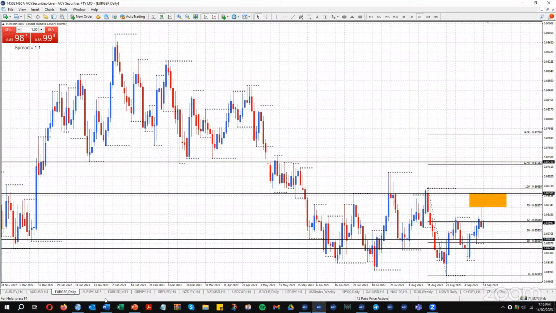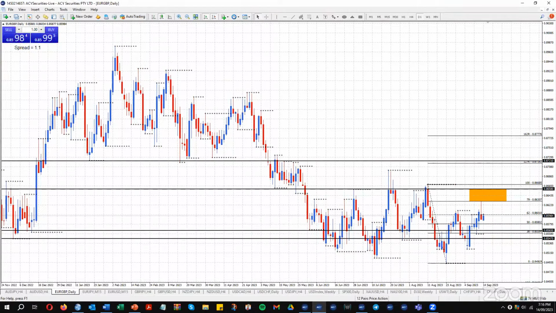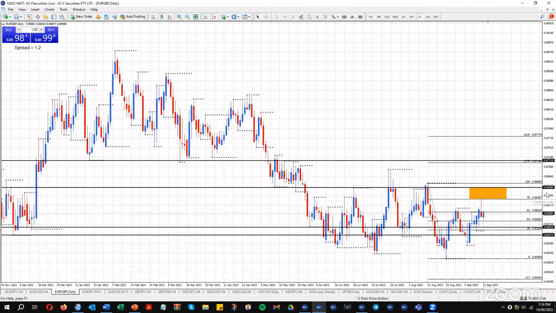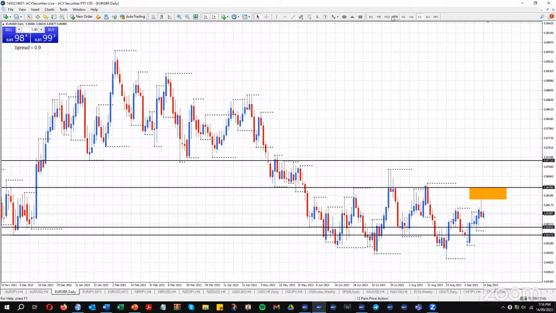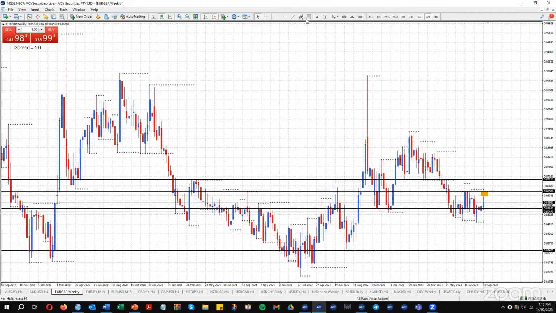Now this is how I had my chart laid out on Tuesday. I said watch the 79% level up to weekly resistance, and we pretty much rejected the 79% level. So we could now be topping out up there to move down in line with the weekly downtrend. We go to the weekly chart. I've been saying that we've had a lower top, lower bottom. So it's the weekly chart.